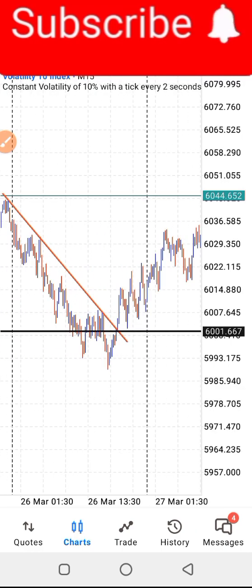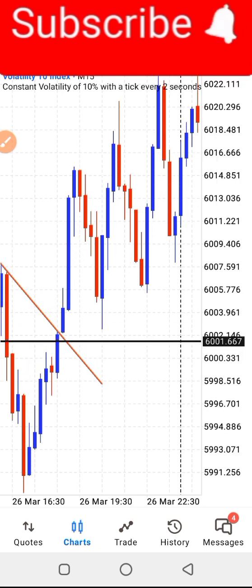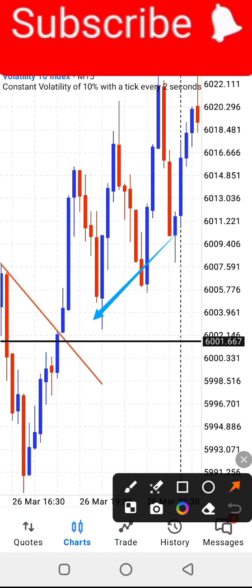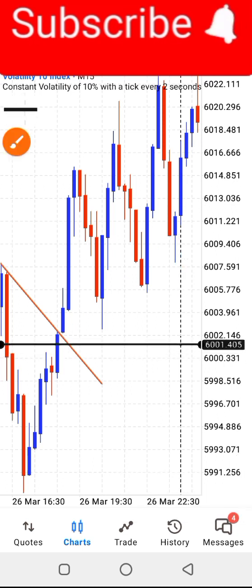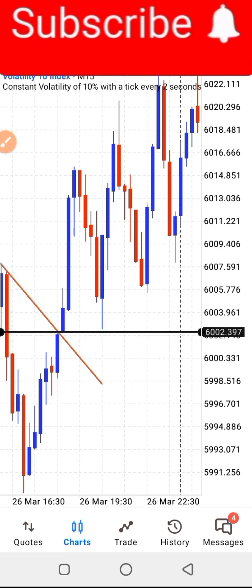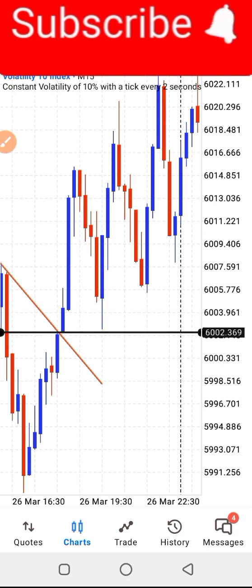So I think price got very close to it but did not touch it. So am I the one that did not draw it well? Okay, I didn't draw it well. Look at it right here. Let me show you. There is a gap between this candle and this candle, and that's where the line passed through. So that's where I should have placed the horizontal line. I don't know if you can see it clearly. So the horizontal line was not properly placed. It should have been somewhere around here, if I'm not mistaken.